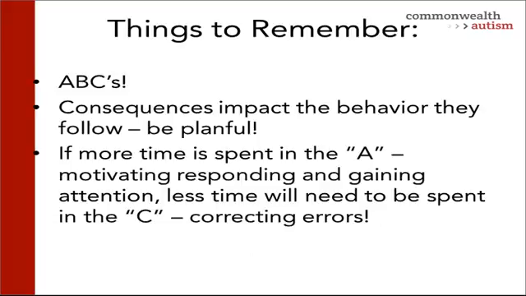Some things to remember. We need to remember our ABCs. We also need to remember that consequences impact the behavior that they follow, so we have to be planful. For example, if we ask a learner, what does a cow say? And he or she says moo, and then it takes us 5 minutes to get them the iPad, and in that 5 minutes, the student decides to write on the table with a marker that's close by. The consequence of providing the iPad, if it follows the writing on the table, is likely going to reinforce writing on the table and not responding to our question. We have to make sure that we're being planful with when we deliver reinforcers.